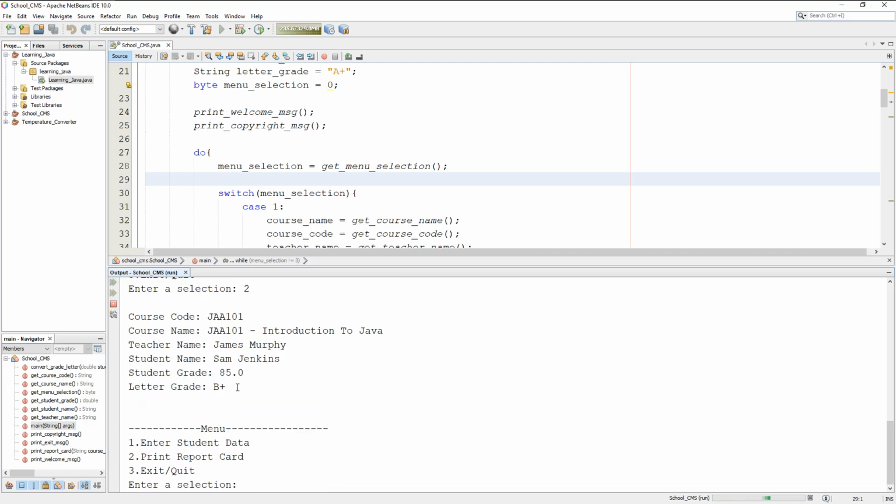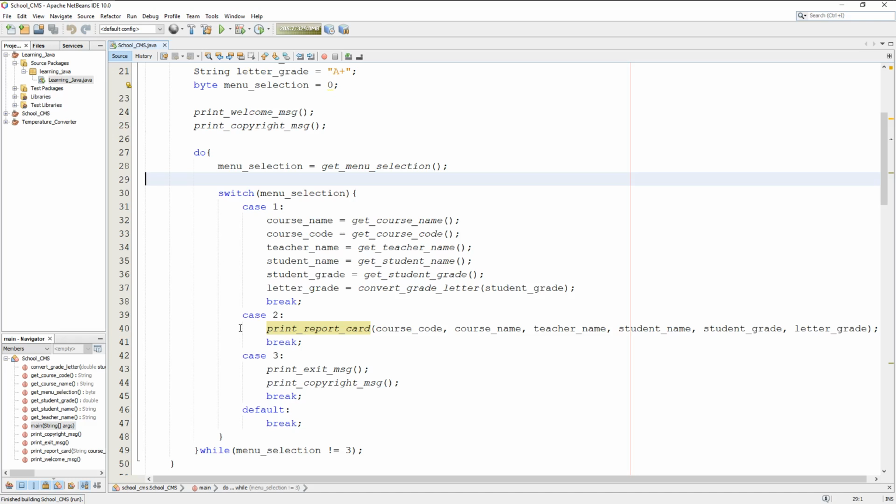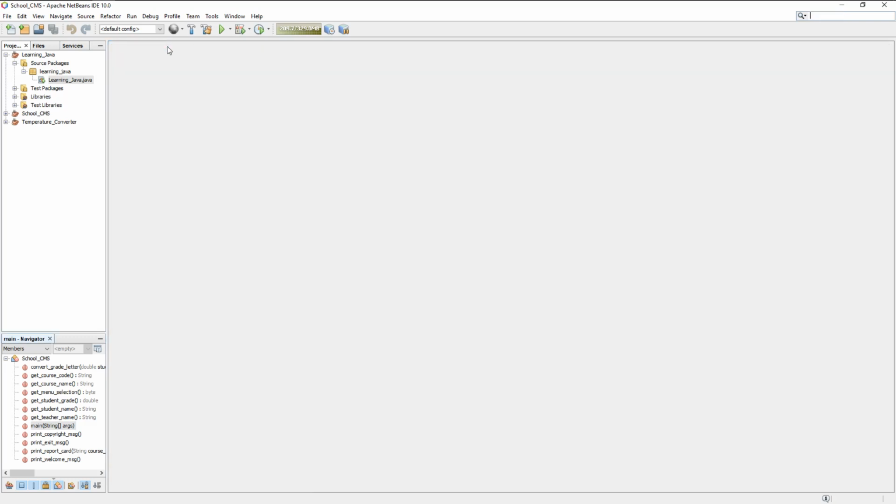You can see it prints it out perfectly fine, just like it did before, and we quit, and it's exactly the same thing. Okay, so two exact same programs, two very different ways of writing the programs, one being a little bit cleaner, a little easier to maintain and read. The quality of it is still exactly the same. It doesn't output anything differently, but two very different ways of writing the code. All right, so I hope that's helpful for you to see the power of the differences between using methods and not using methods.